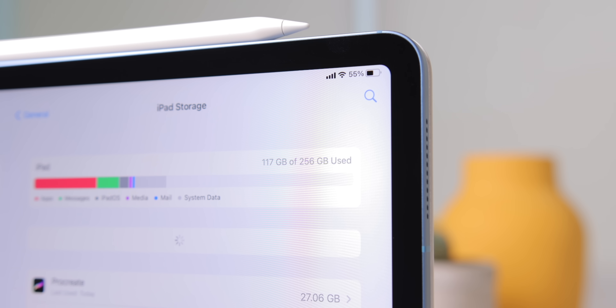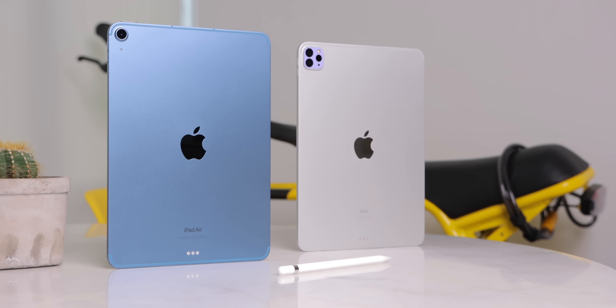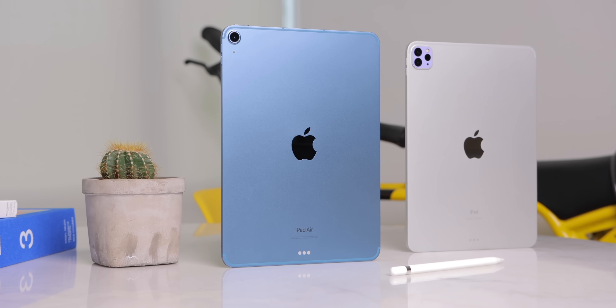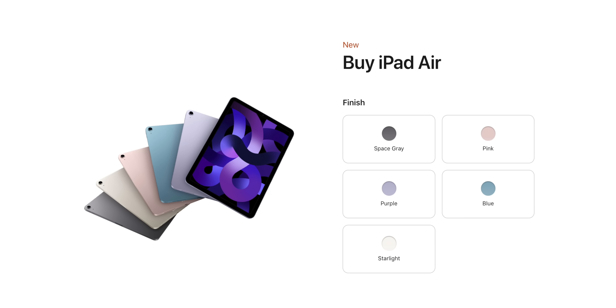If you need more storage beyond 64 gigs or 256 gigs, the Pro offers quite a few other storage options. But other than all those small omissions, everything else between this and the Pro are virtually the same. One visual difference the Air actually has over the Pro is the new set of colors. I got the blue and it looks really good — not pale and space gray-like, it's a very blue tablet. The other colors look stellar as well, especially the new lavender and cream. I'm quite a big fan of the color lineup with these new iPads.